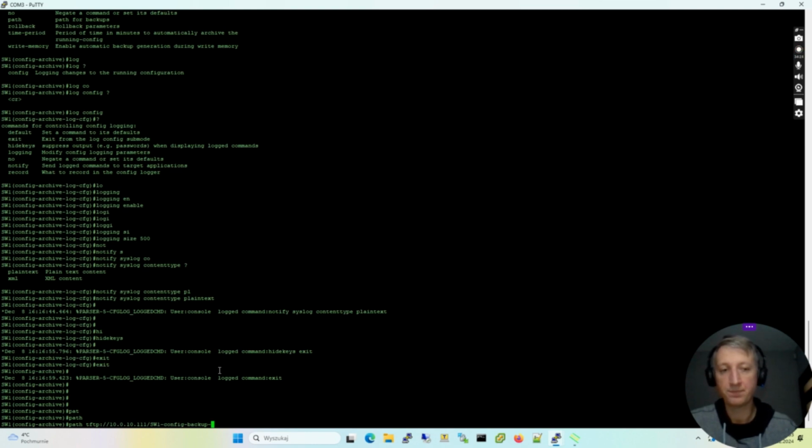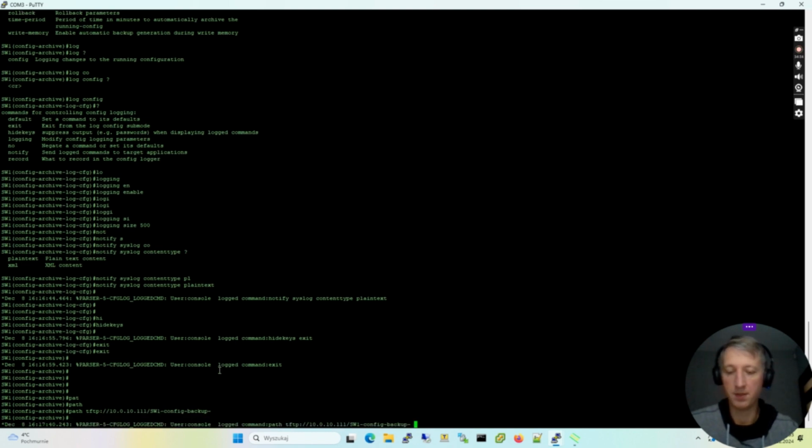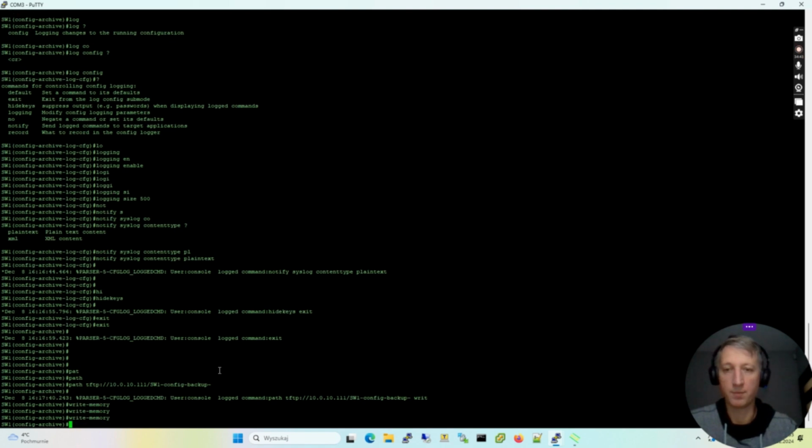At the end of our file, the timestamp of when we create this backup will be appended. So this is the path, and one more command, write memory. This will make the backup automatic.